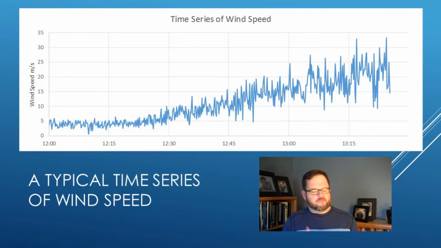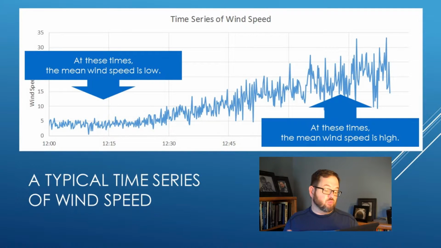For example, here I have a typical time series of the wind. It's about an hour and 20 minutes of wind data. I have to admit I faked this. This is just an Excel spreadsheet of random numbers that have certain properties that I've set it up for. You can see that at the beginning of the period, near 12 o'clock, the winds were lighter and the winds got stronger later in the period, closer to 1 o'clock in the afternoon. So over the course of this hour and a half, the winds have certainly accelerated.